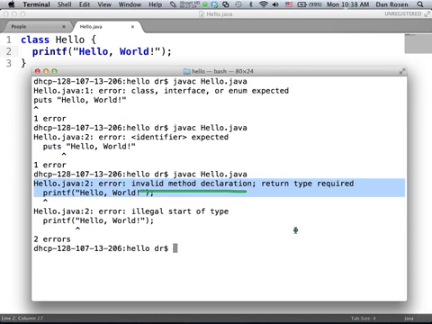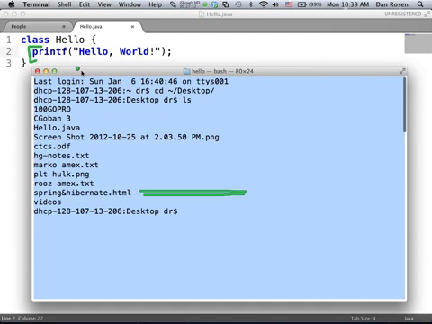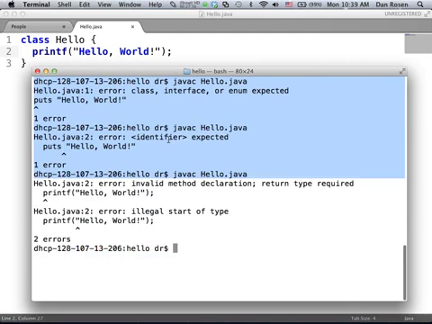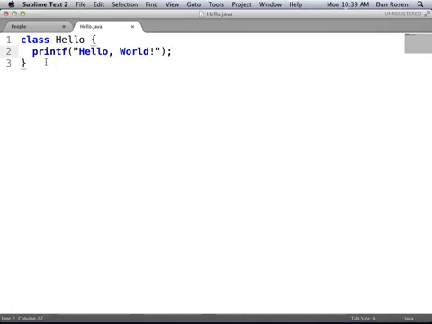So it thinks that we're trying to declare a method called printf, which does not belong to Java. The place where this printf statement appears inside the class file is actually the place where a method declaration should go. That's why it thinks we're trying to declare a method.